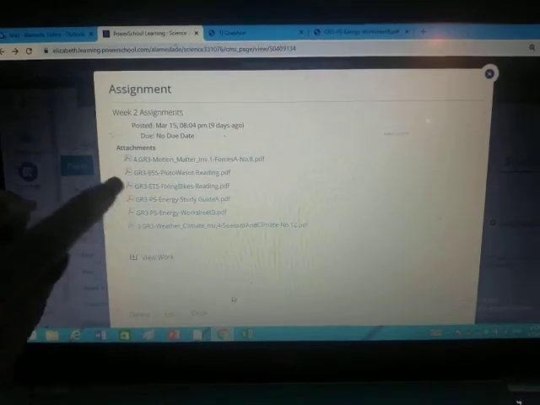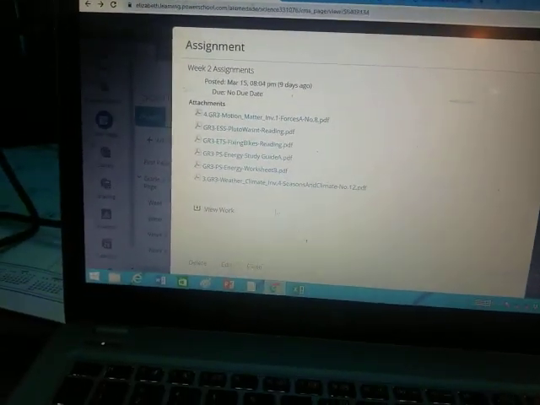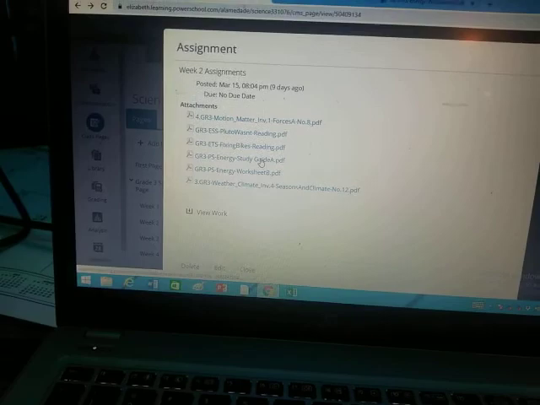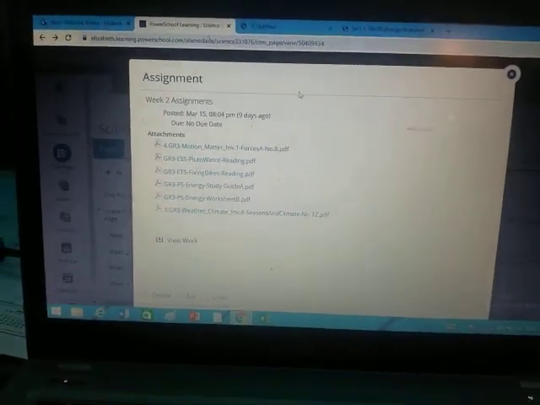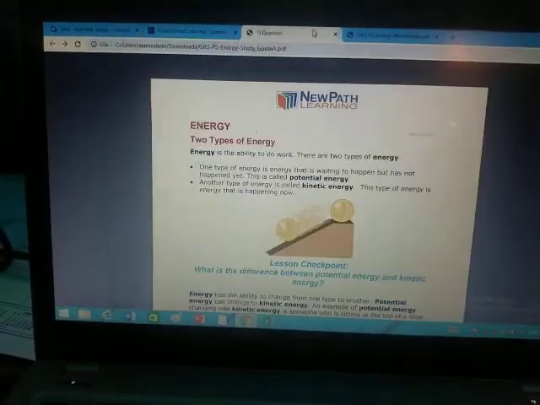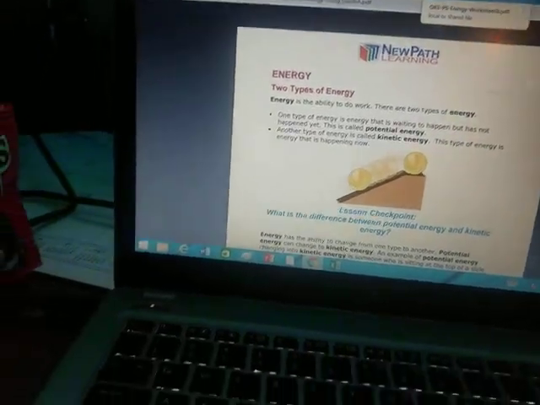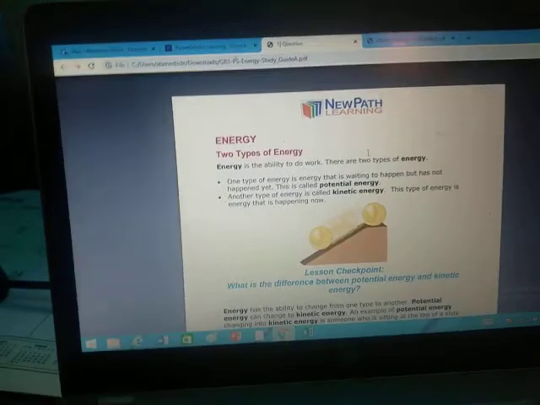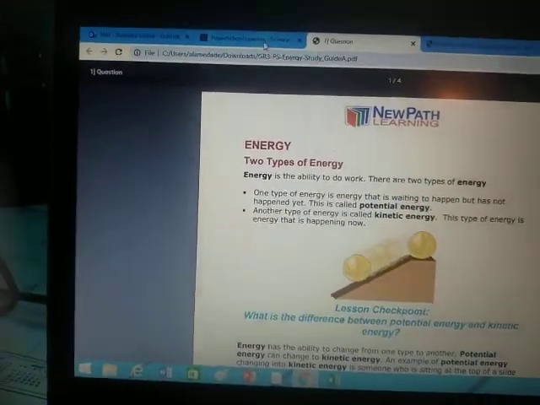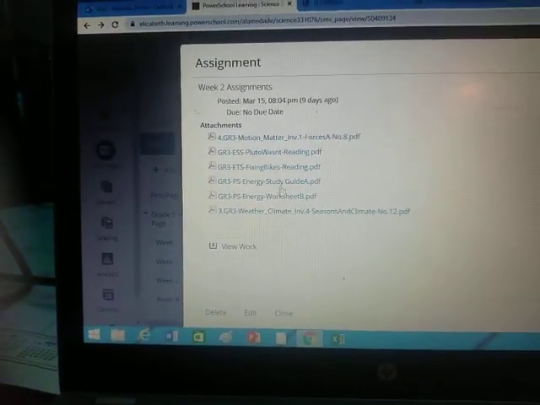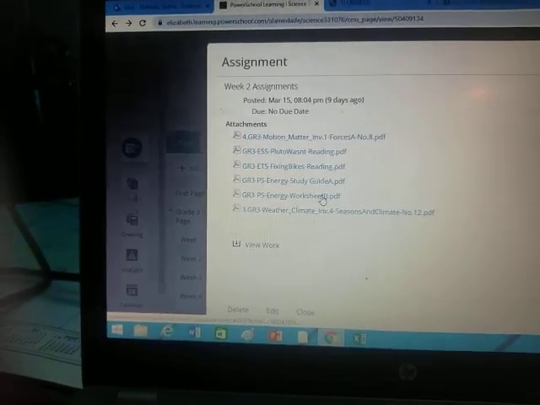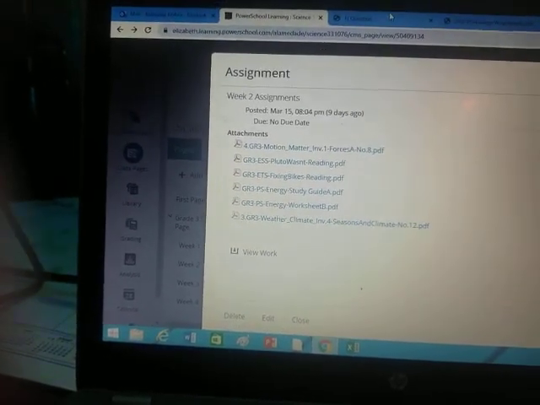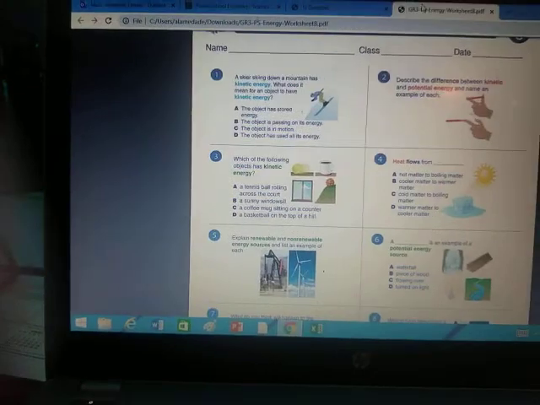Now both of these two, one is a reading. The study guide is what you have to read. So when you click on it, it will download and then it'll pop up. So this is the story we are reading. It's the energy guide. And then after that, you click on the second one, which is the worksheet. When you click on it, it will download down here, and I already have it popped up. So it'll be this worksheet.